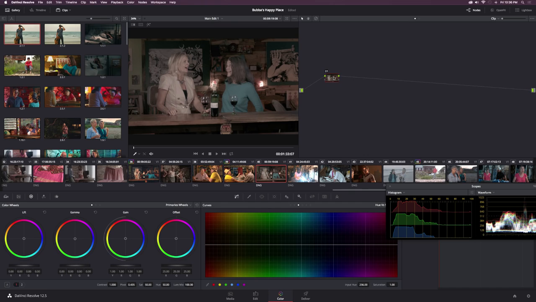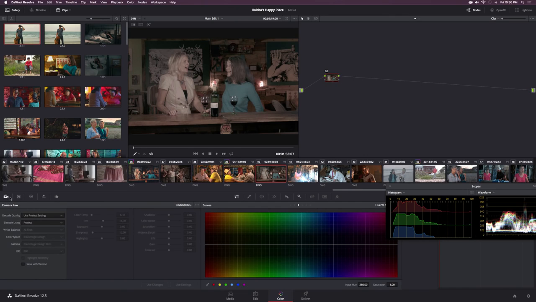There's a couple concepts here. If we go all the way to the right where the camera icon is, we can see that I shot this in RAW. Not everyone is going to shoot in RAW, so I'm not going to use the RAW settings in this tutorial. What's cool about shooting in RAW is that you have the option to change the ISO, and you have these parameters to affect as well. If you shot in a compressed format like ProRes or H.264, you won't be able to adjust these settings. But we're not going to touch that in this tutorial. It's always nice to have these extra settings in the metadata, so I think it's really cool.